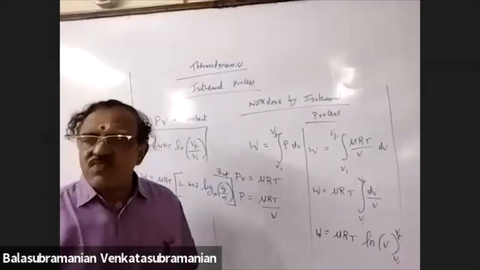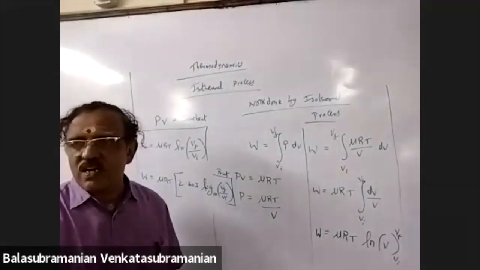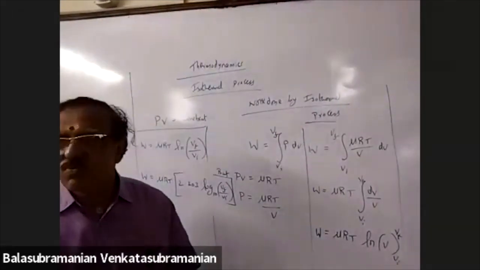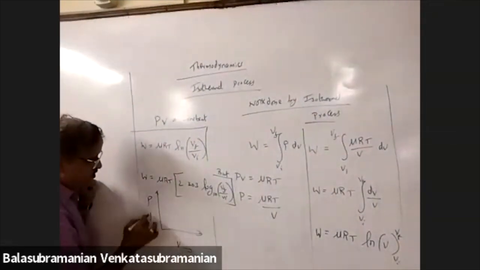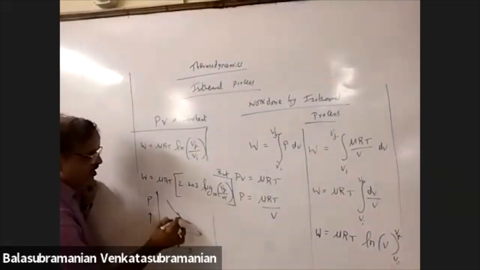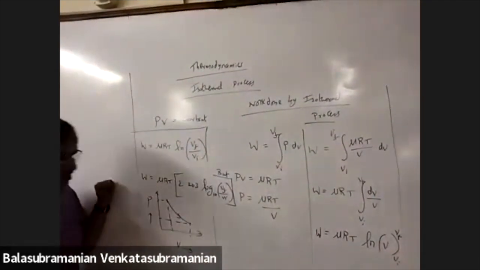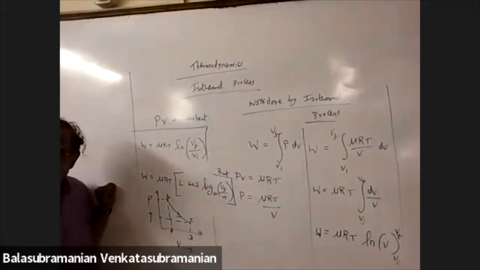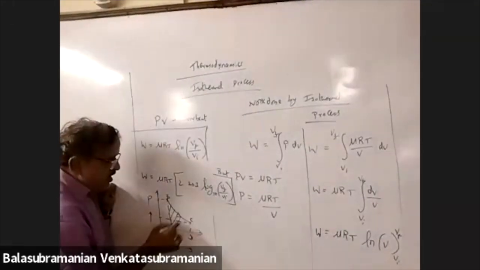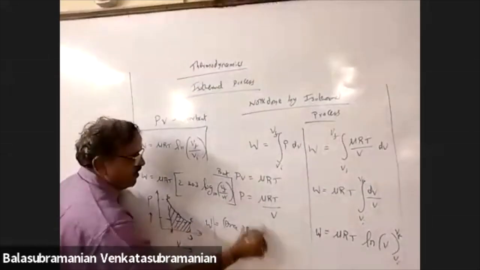I want to do it by the graph. Plot the graph. Already we have done the graph for expansion also, and the comparison also. Pressure versus volume, expansion. Initial volume, final volume, initial pressure, final pressure. ABCD, example I am telling. You plot a graph, calculate the area ABCD. Area ABCD will be the work done.